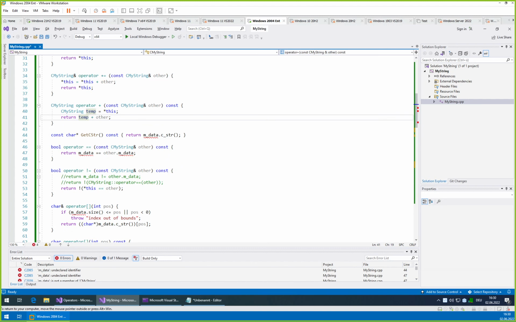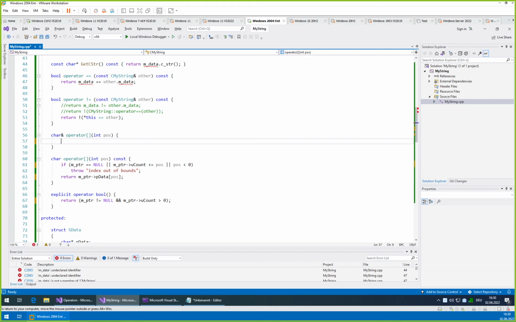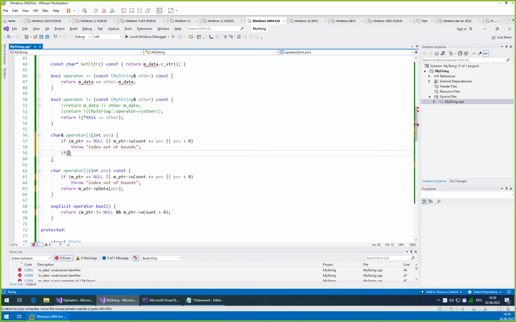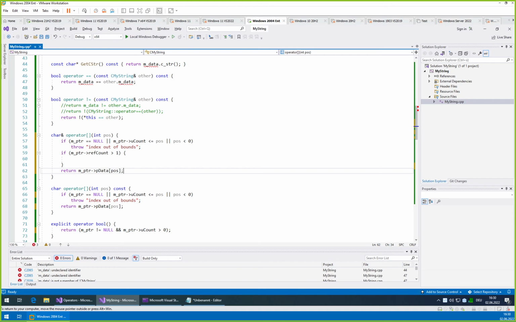We might do some more optimizations later on, but this is what best demonstrates how copy on write works as soon as we implement it. The first thing we should do here is check. Well, first of all we can do this check first, so we can leave that in, but then we need to check if this thing has count larger than 1, because if it is larger than 1 then everything gets complicated. If it is not larger than 1, we are on the safe side, just returning the data as we did in the const case. But if it is larger than 1, then we need to make a copy.